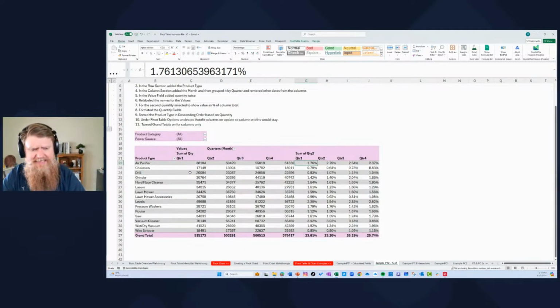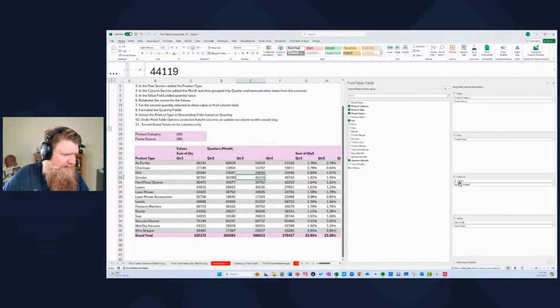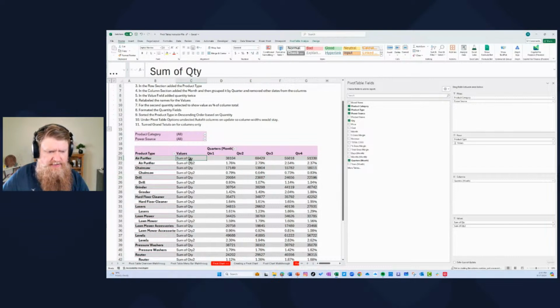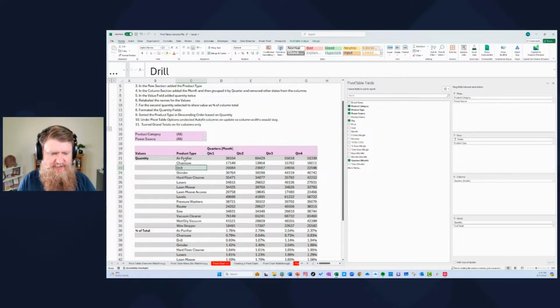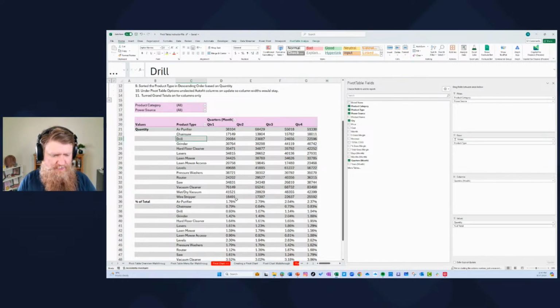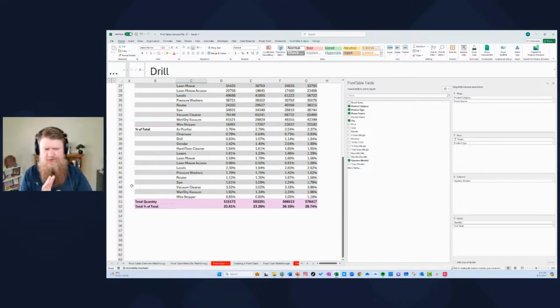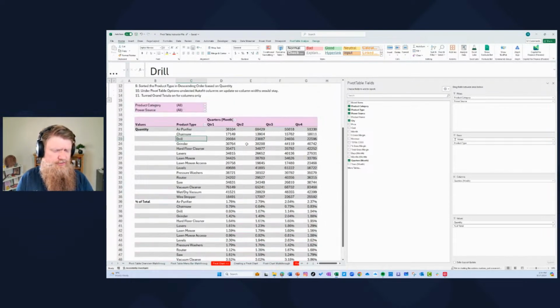And so you can keep adding as many times as you want this same value and then look at it different ways. So I could bring this up here and I could be quantity, percentage of total, and start looking at it different ways. I could put this first so I can say, okay, here's my quantity, here's my percentage of total, start sorting it different ways. So you have many different options there that you can utilize within your pivot table.